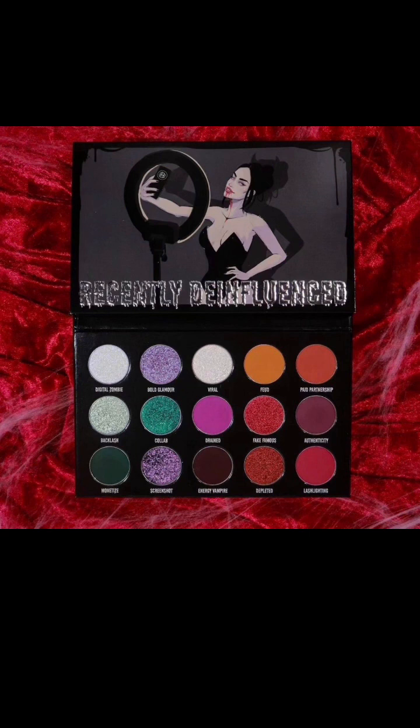I think they should have maybe paused a little bit, maybe given us an extra month or so between the release of the Basic Witch and this, because I literally just bought that and the shipping, etc. is expensive. And now I'm like, oh, if I had waited, I could have gotten the two together. And I feel a little bit annoyed, but that's just a me thing.